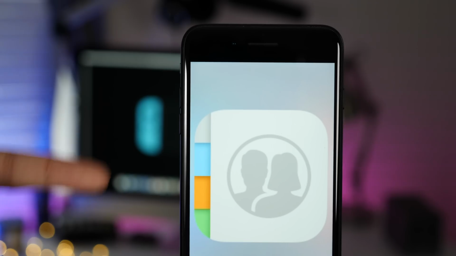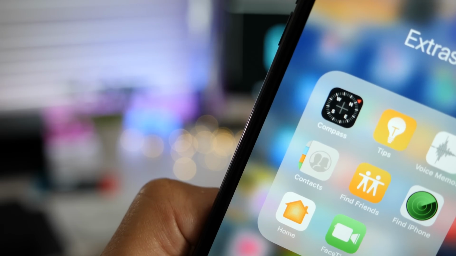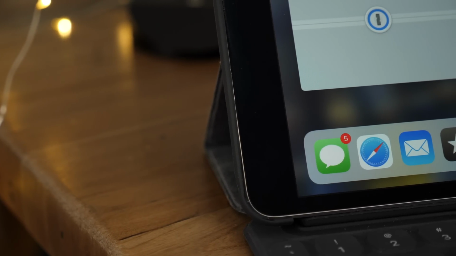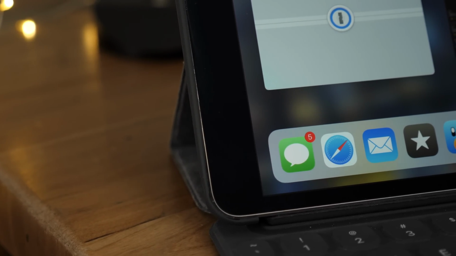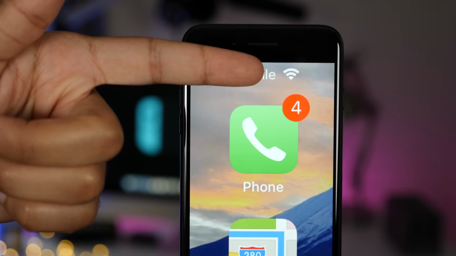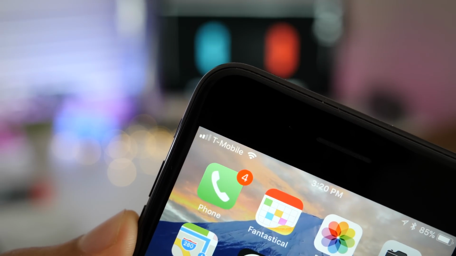And in iOS 11 Beta 4, the Contacts app icon gets an update as well. And if you're an eagle-eyed iOS user, you may notice the slightly modified Safari logo, where the compass is pointing in a slightly different direction. And the Wi-Fi status bar icon is now more substantial. It has a slightly bolder look.